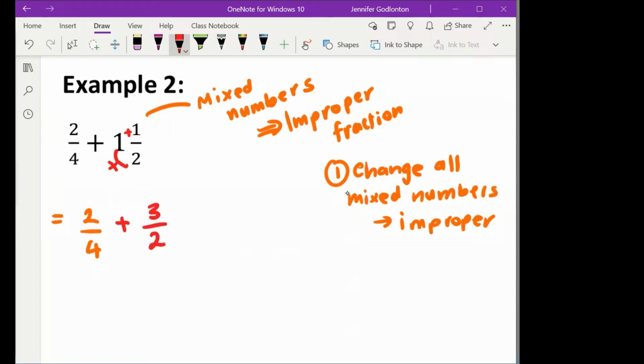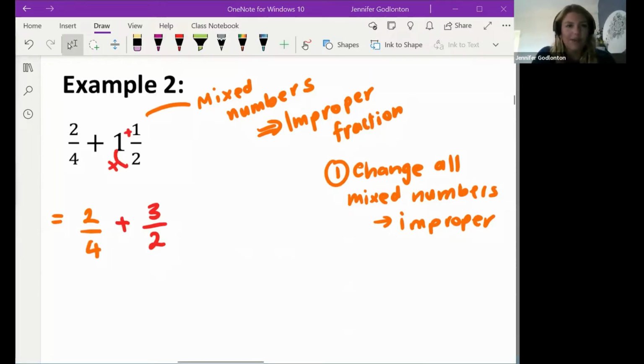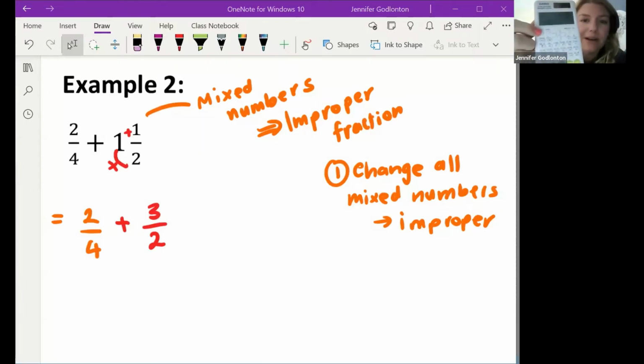But what I would like you all to do is to grab your calculators for me quickly. So everyone grab your calculator. And let me see if I can get this on video so it'll be easier for you to see. Okay, so this is your calculator. We're wanting to get this on the fraction. So I want to get a mixed number. So you're going to push shift. I know mine looks a little bit different to yours. So shift and then your fraction key over here. And you'll see that you get these 3 blocks like that, which we really like because that tells us that we're in a mixed fraction.